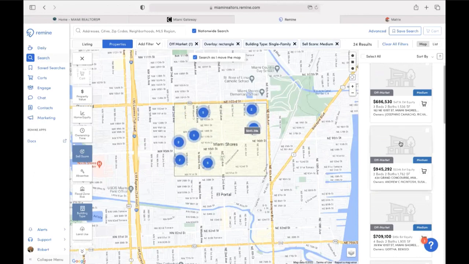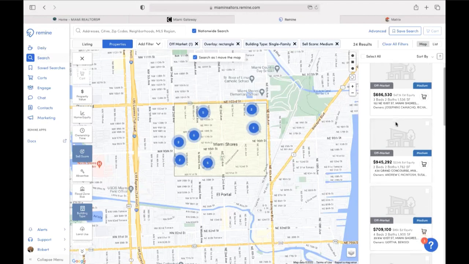These are people that perhaps within the next 12 months may want to sell their property without them even knowing. I mean, there are several factors, whether they're facing foreclosure or they're underwater or they have zero equity on their property or they have too much equity on their property or they have a switch in the title. Maybe someone got divorced. There are many different reasons why Remine feels this way.